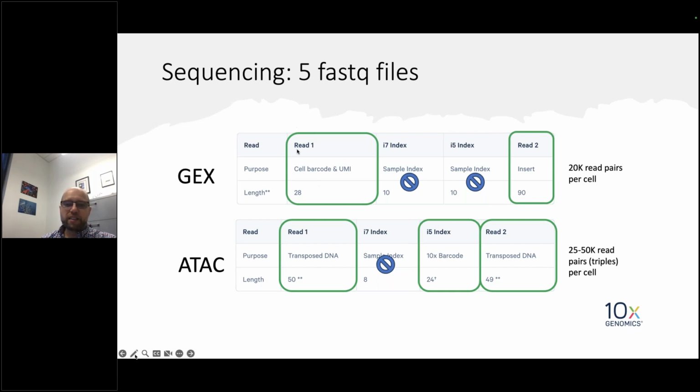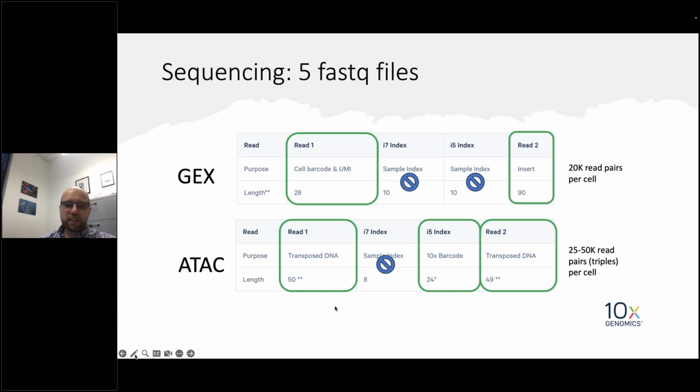Read 1 contains the cell barcode and UMI. This is to avoid duplicated reads. And read 2 contains the insert, which is the mRNA sequence itself. Indices are not needed. They're only used to identify the samples within the flow cell.